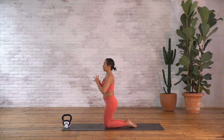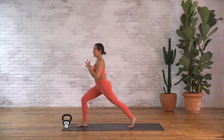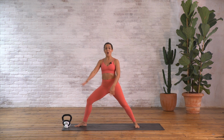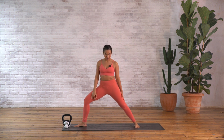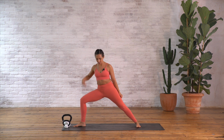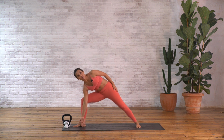I want you to finish with the right leg stepping up, curl the left toes under and extend the knee. Turn into good old-fashioned Parshvottanasana. One leg is bent, one leg is straight, feet perpendicular to each other. Bend your front right leg 90 degrees. Take your right fingertips along the inner edge of your calf muscle, not so that they're heavy on the ground, but they're just skimming. Lift the left arm straight up.